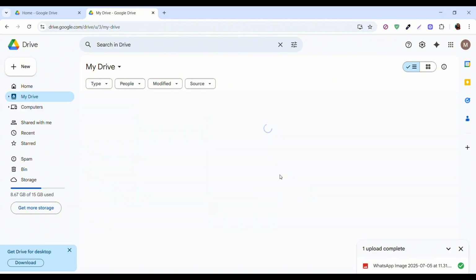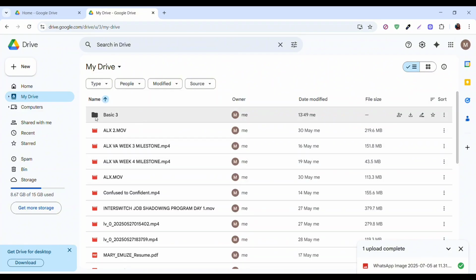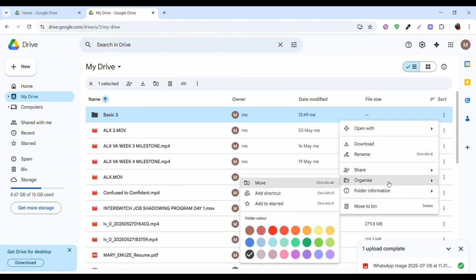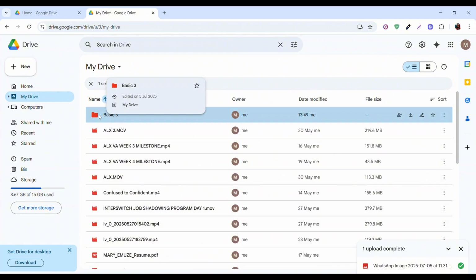So you can see here it has created a folder for us, and you can go ahead and give this a color. So I'll come to this 3 dot here again. This time around I'll select organize. Once you click on organize, scroll down, click on this arrow, so you can give it any color you want. I'm going to pick this red, and you can see now it is red in color.